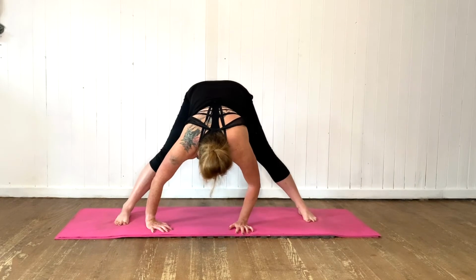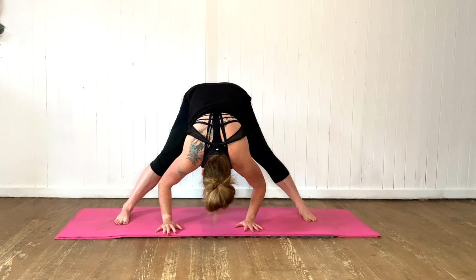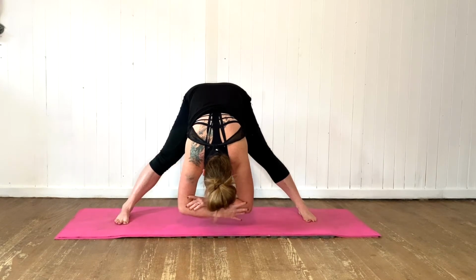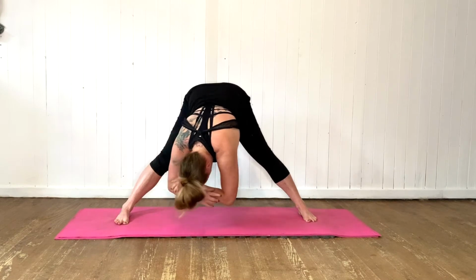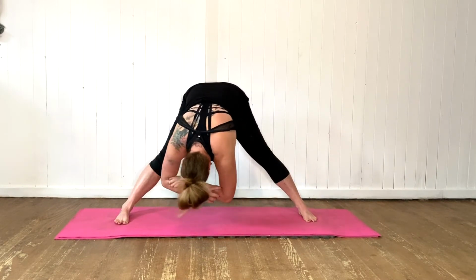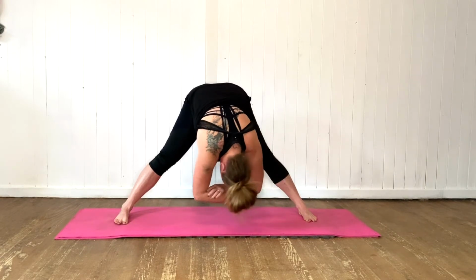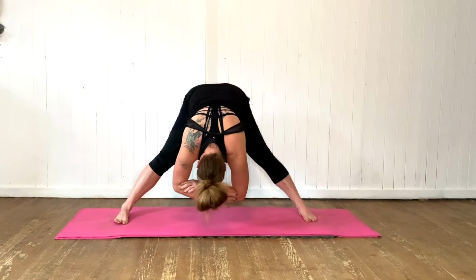Both legs straight. We come into a straddle stand and just drop down in the center. Think about lengthening the spine and the crown of the head down towards the floor. Take the hands off the floor if that feels okay. We're just going to gently sway from side to side. Not forcing, no fast or ballistic movements, it's just slow and controlled, gentle swaying.